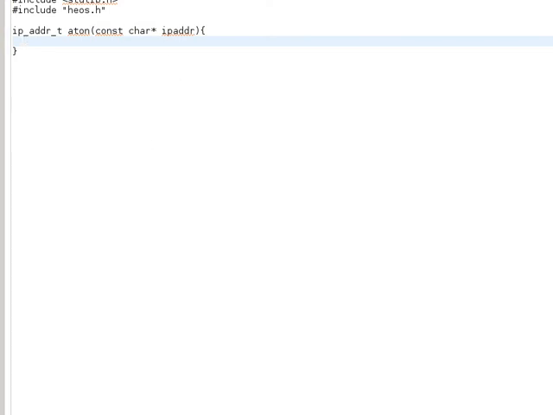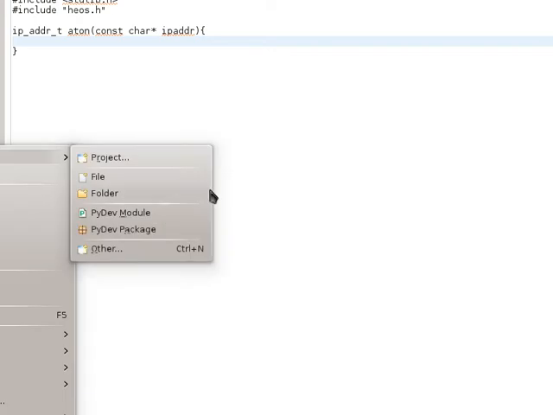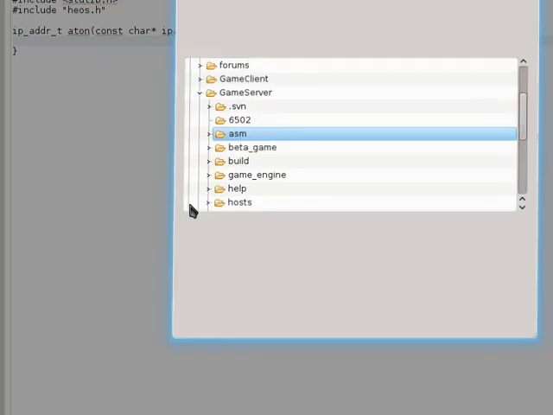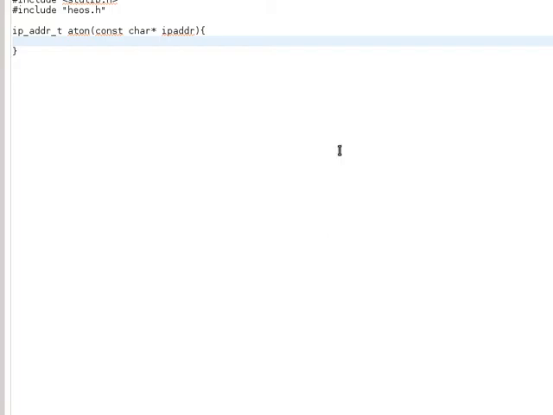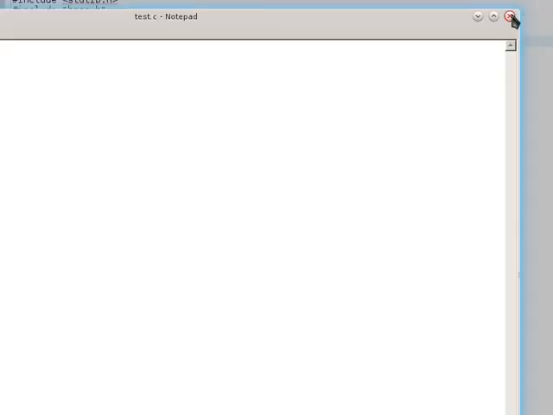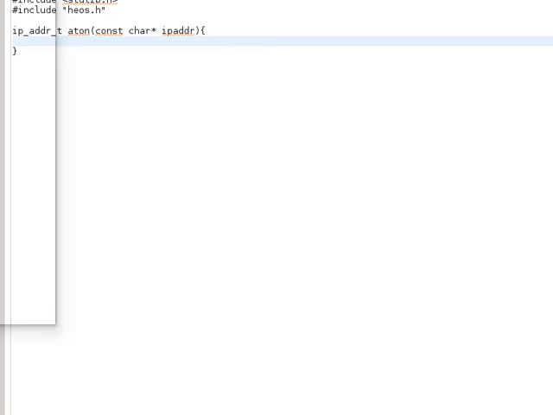Before I compile this into my library, I might first build a test program just to make sure I can get it working correctly. So let's create a new test C file where I can just put anything I want in it to test things out. Of course, it's going to take a minute to load up. There we go.